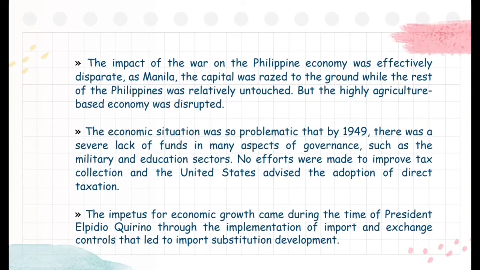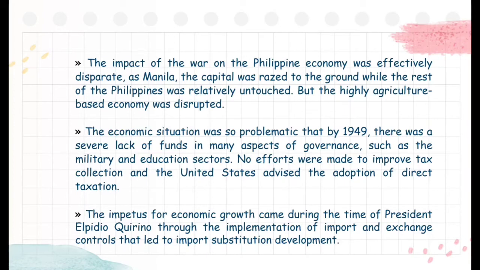The impact of the war on the Philippine economy was effectively disparate, as Manila, the capital, was razed to the ground, while the rest of the Philippines was relatively untouched. But the highly agriculture-based economy was disrupted. The United States may have declared the Philippines independent, but as the country needed rehabilitation funds from the United States, the dependency of the Philippines on the Americans was an opportunity to be taken advantage of by the former colonial administrators. The economic situation was so problematic that by 1949, there was a severe lack of funds in many aspects of governance, such as the military and education sectors.